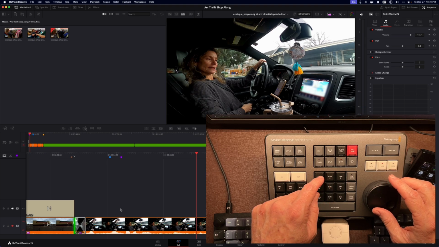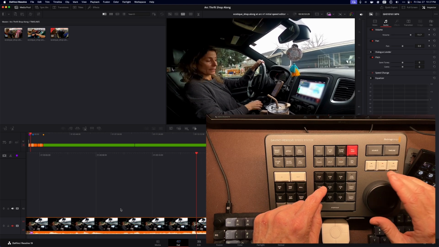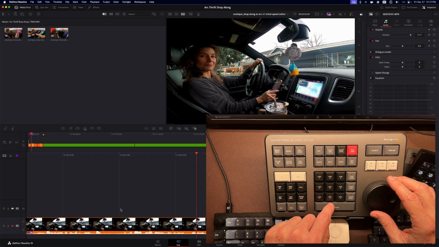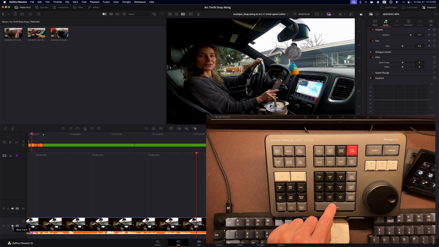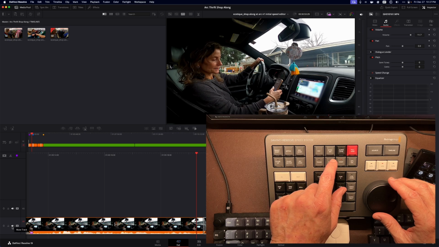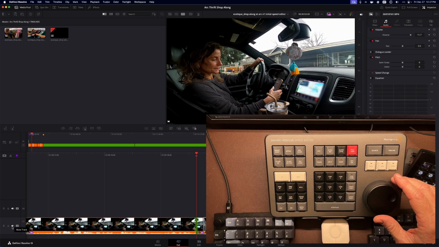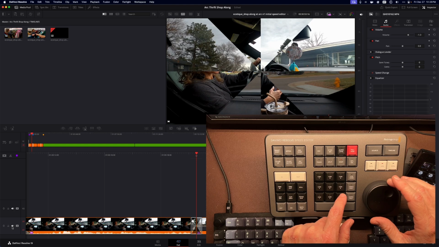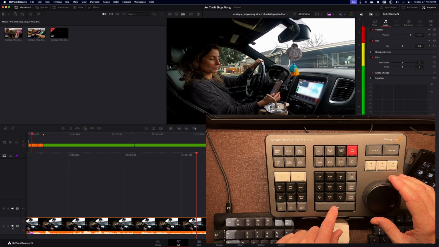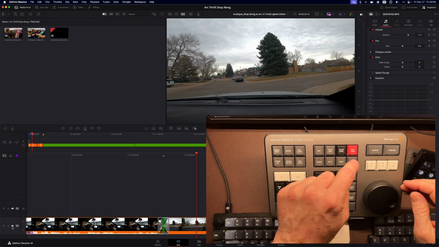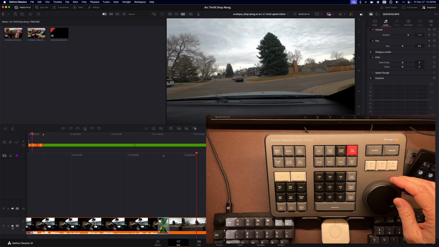Let's say I come over here to just before this transition and I want to end it. Let me get some audio here. "Okay, off we go," she says. Now, if I hit split right here, I've just cut that clip, as if you were using the razor blade tool. And now I can hit ripple delete and it'll get rid of that part. So I just tightened that clip up basically by hitting split and then ripple delete. That's pretty handy.